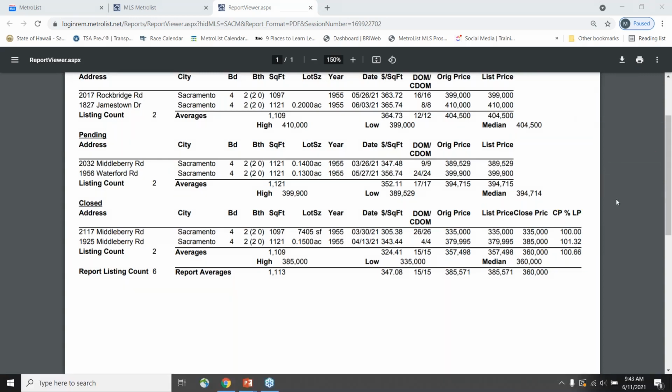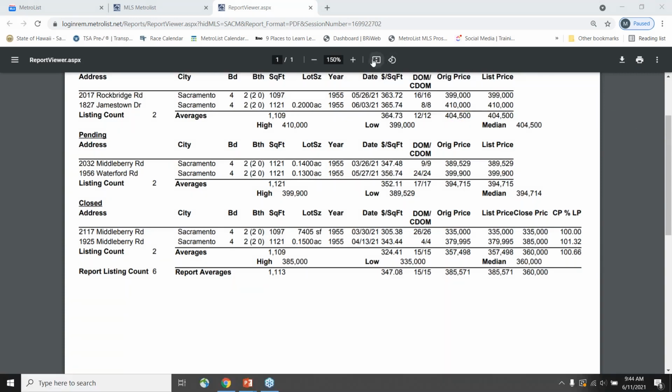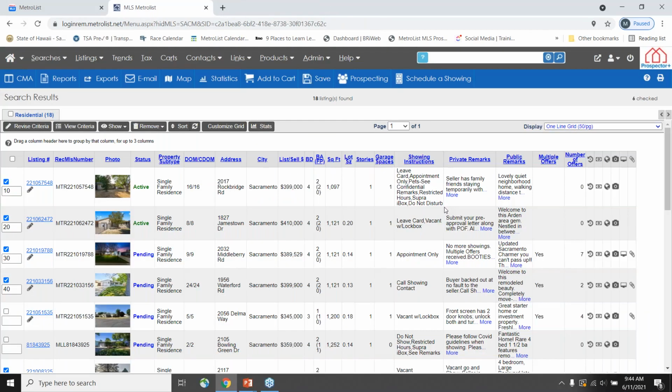There was a point in time where some of these properties during the short sale market were going for $50,000, $60,000, $70,000, and to me, it's amazing to see things at $400,000. It's incredible. If you ever get a chance, check out the history. It's really fascinating. All right, I'm going to close out of this. Beautiful thing is, it's going to take me right back to my search results page.